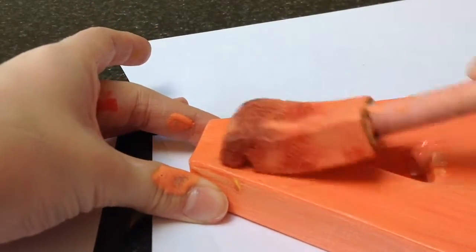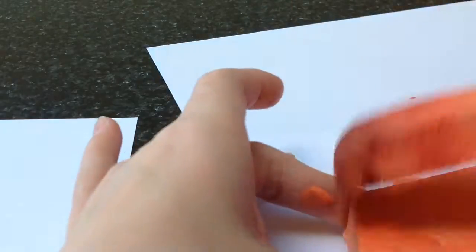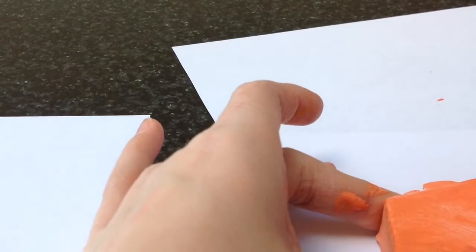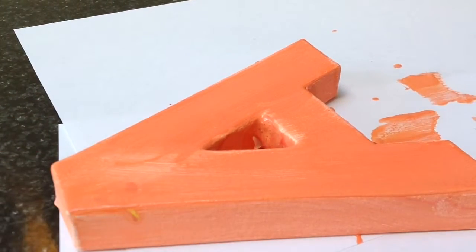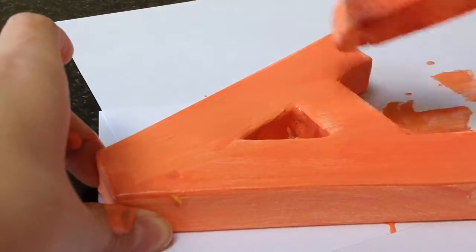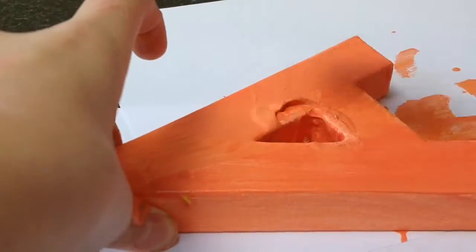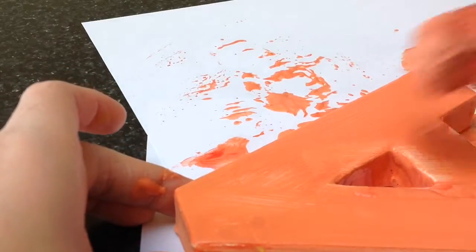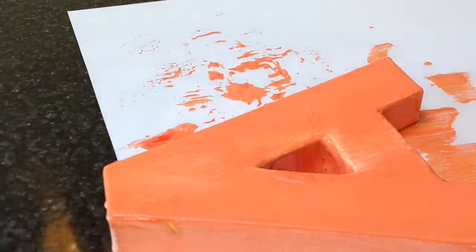Don't judge me like doing that, because it's actually not too easy to do that. So I'm trying to get, because I want this to be my last coat, because I don't want to have to do too many. So I'm trying to get all the white spots possible, which is pretty hard because there are a lot of white spots. Paint that's just over here, I'm going to paint it. And I'm trying very hard to get this bit to be less white, and also the top.